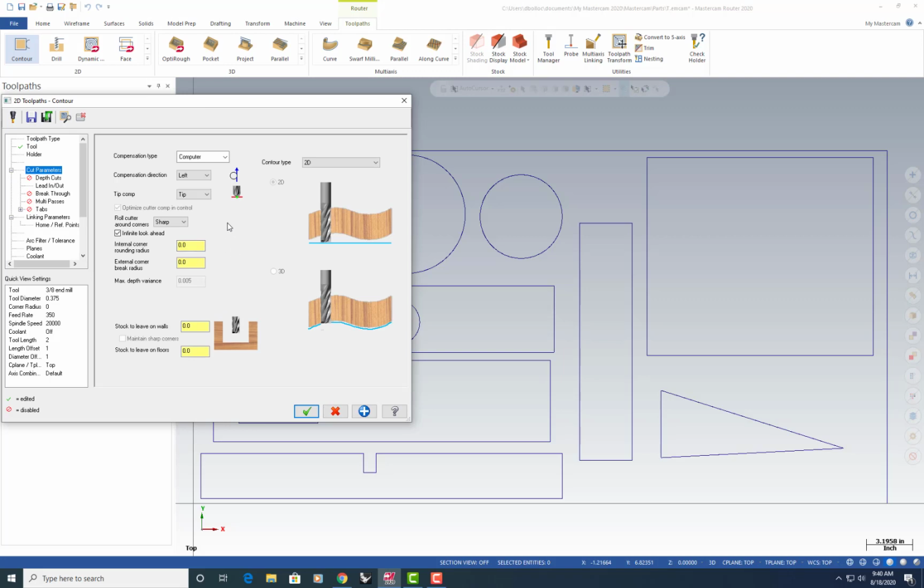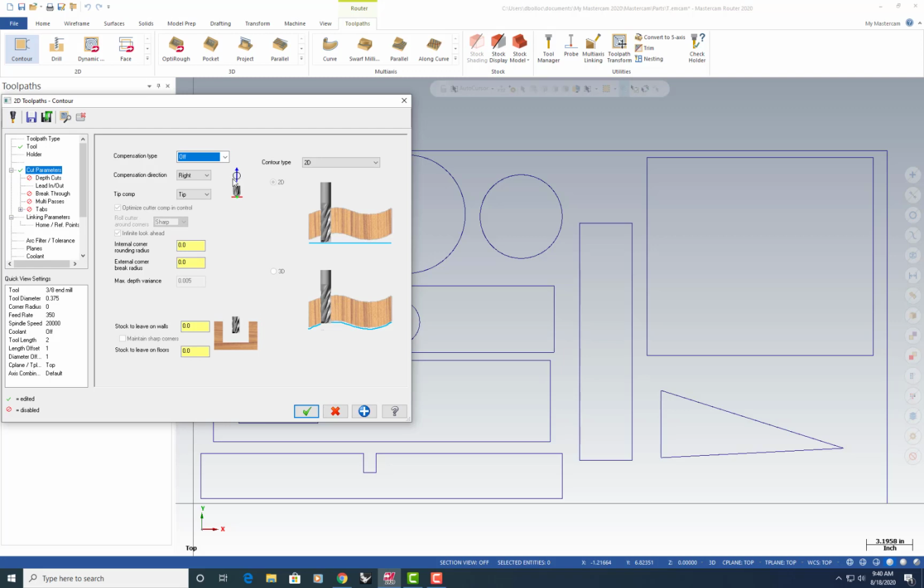On this one, what I want to tell it is whether I'm cutting on the left or the right of the arrow, or if I'm cutting on the center. And note if I change this to right, it changes this little box here, and I could change it back so it's right on the center.